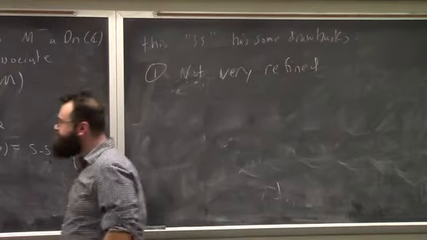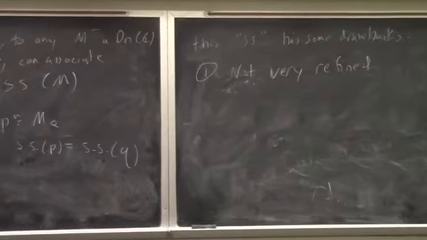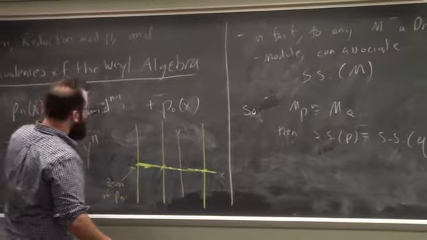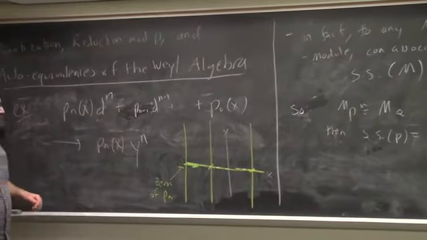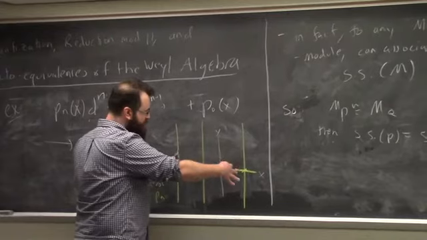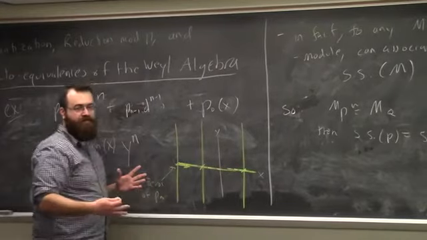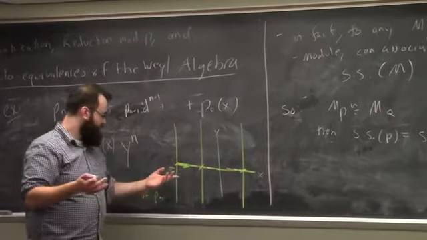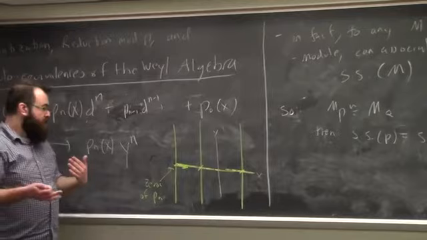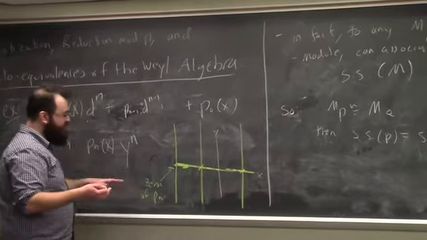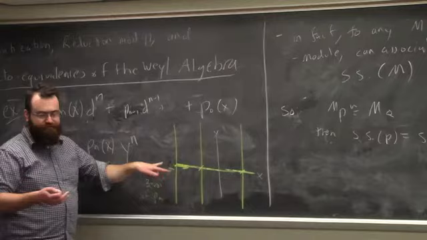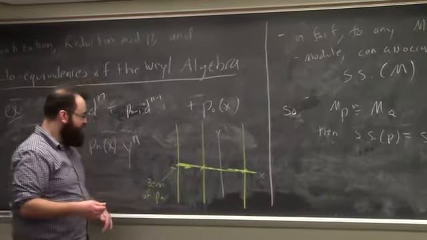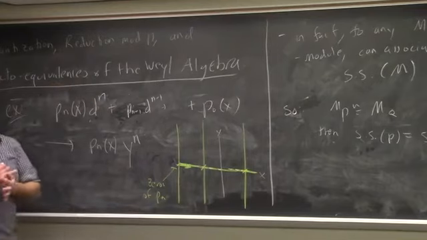So what do I mean by that? Well, even if we just take a glance back at this case, what SS was telling us was that if you input into it a linear ODE here, what you get out is essentially some finite set of points in the plane, maybe with some multiplicities. Now, if you have two ODE and they have the same singular support, it essentially tells you that they have the same order and their singularities are at the same spot. But if you know about classification of ODE, then when you start to think about this, you realize that this really isn't telling you all that much.